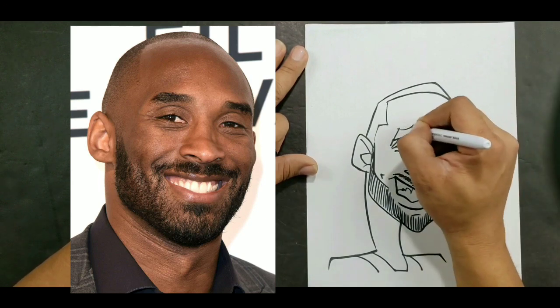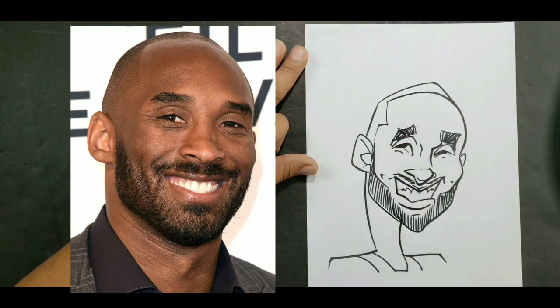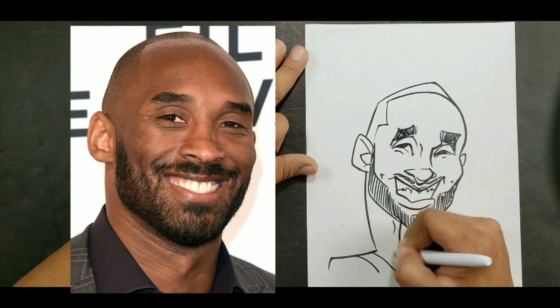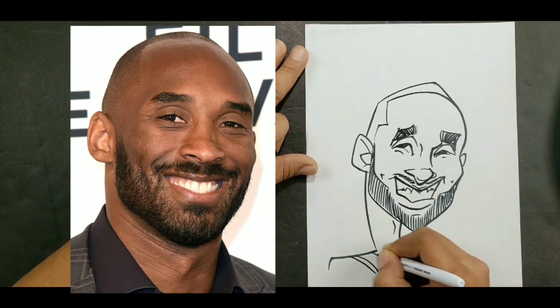That's one of the things about drawing. You want to learn balance. You want to learn where you want to put the attention in the picture so that when people look at your picture, they know what you're trying to emphasize and what you're trying to say.